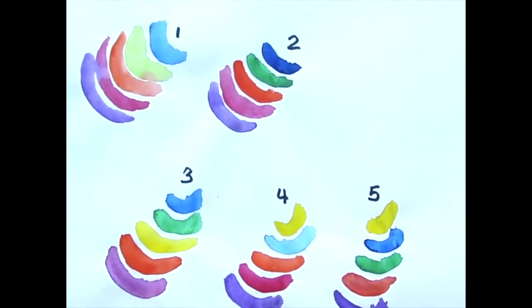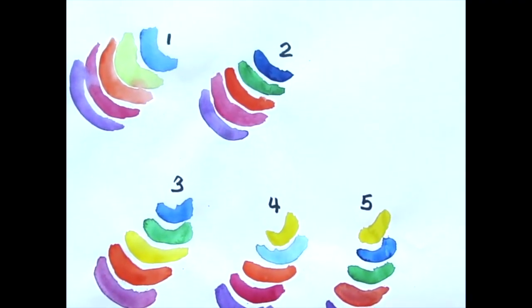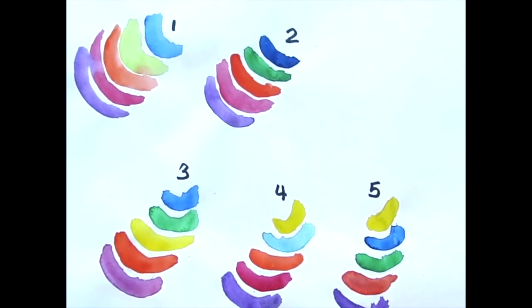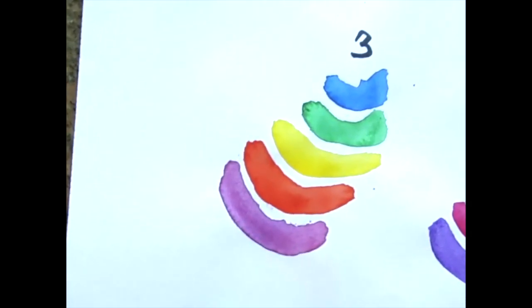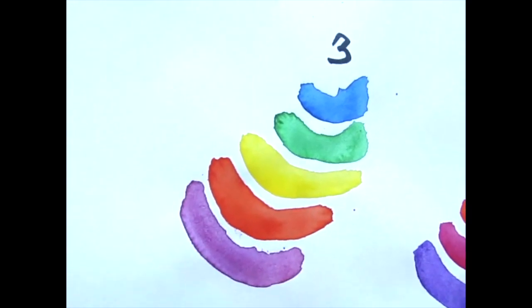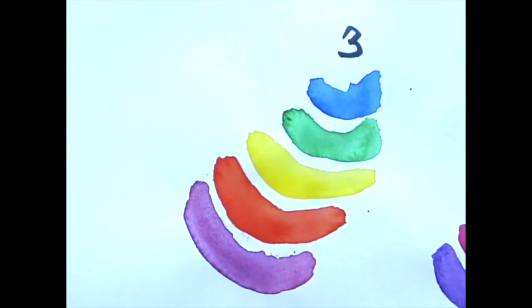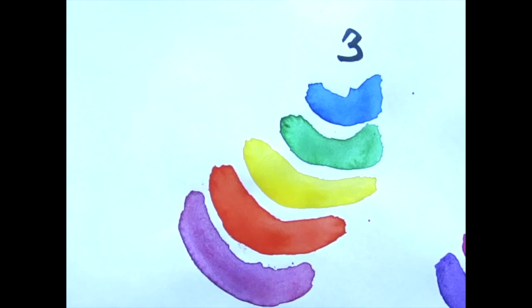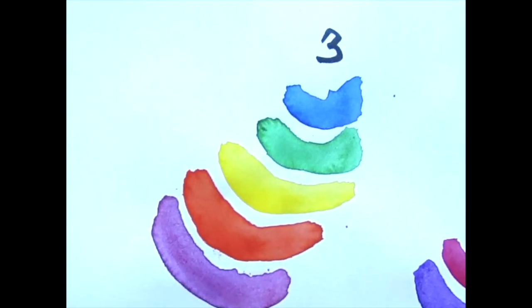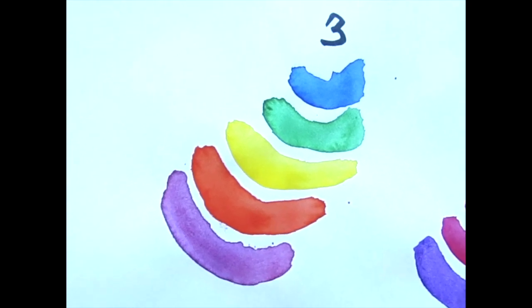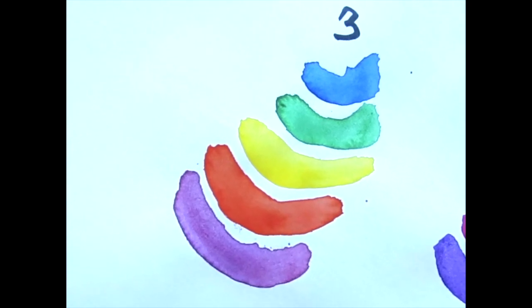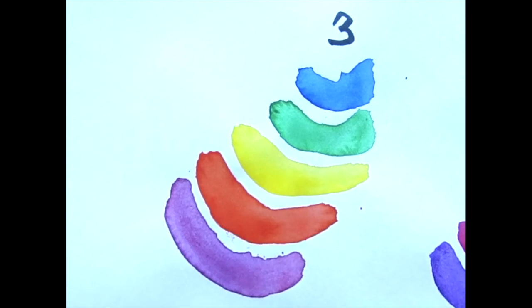So this is how the unofficial survey went with the colors for the Vibrant Prison. The most popular one with 14 people was this one right here. And remember there's no right or wrong answers, but I do understand why people like this. The yellow really brightens things up there.